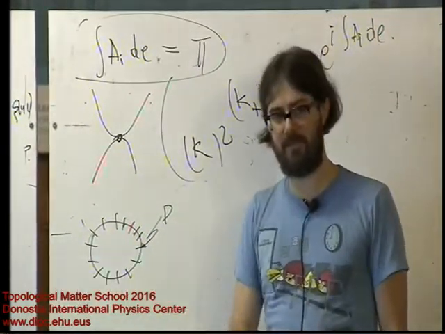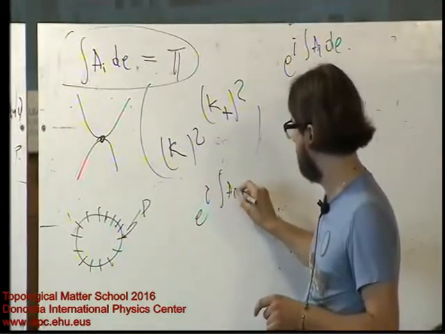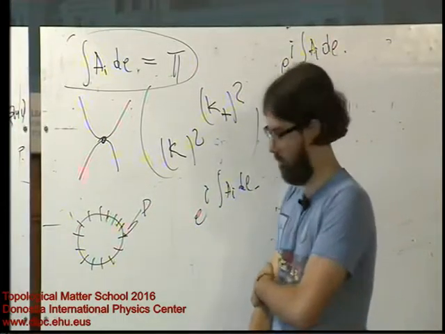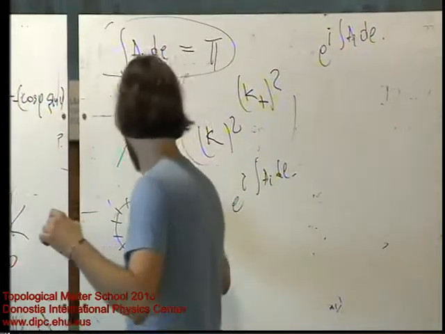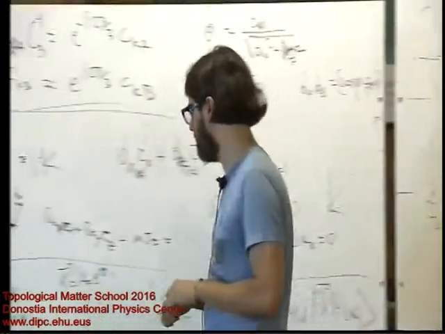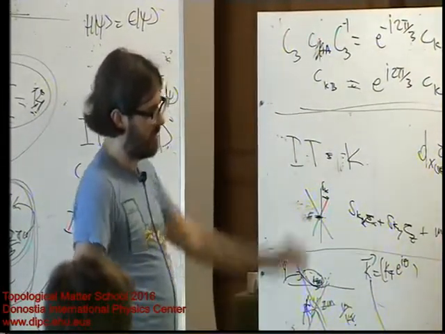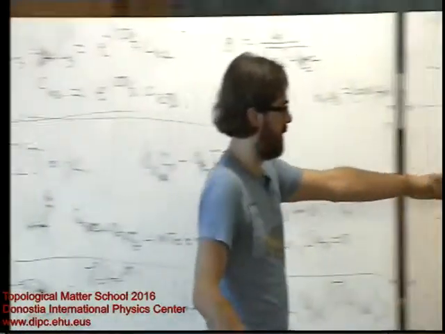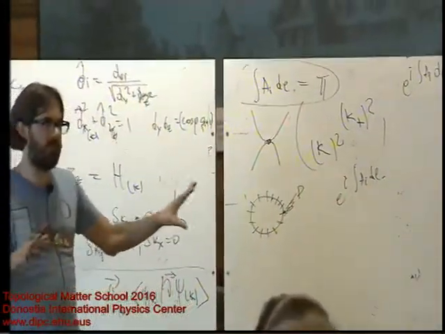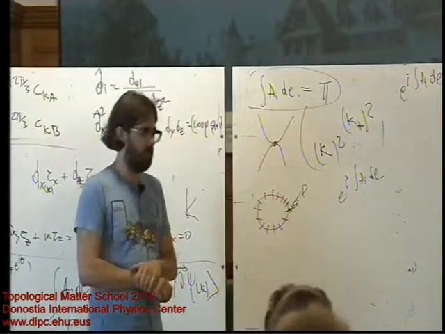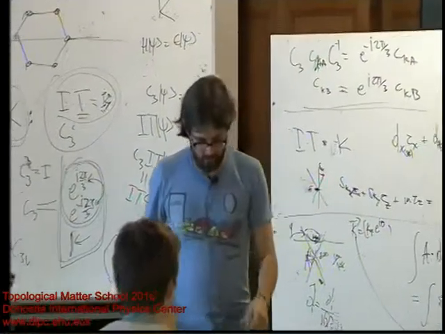The eigenvalues of that are e to the i times this. Those are the eigenvalues. So the phase by itself is not gauge invariant, but I can just take the projector. The projectors are gauge invariant, and this is exactly this sandwich in between two states. The eigenvalues are gauge invariant. Well, I guess I could do three. Yeah. In 3D, I'll have a Dirac string coming out of it, and I'll show you then.